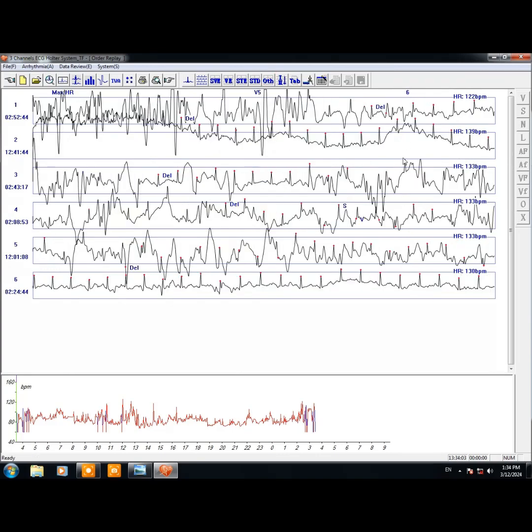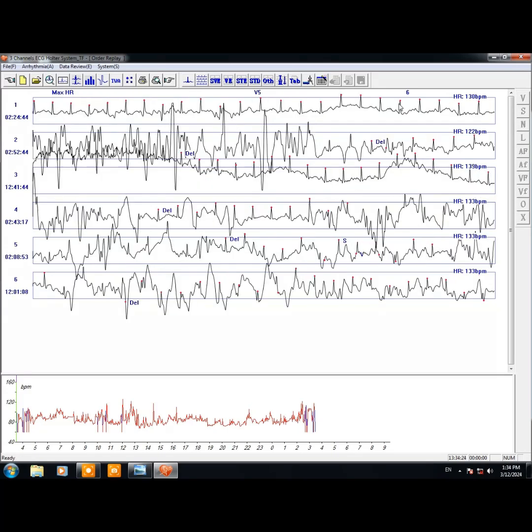And in the maximum heart rate, let's say we got some distortion like the first one over here, the first beat. We can always change the maximum heart rate to something else. So, for instance, I will choose this one, the one on the bottom, to be my maximum heart rate. So we right click and say confirm max heart rate. Now this is the maximum heart rate.